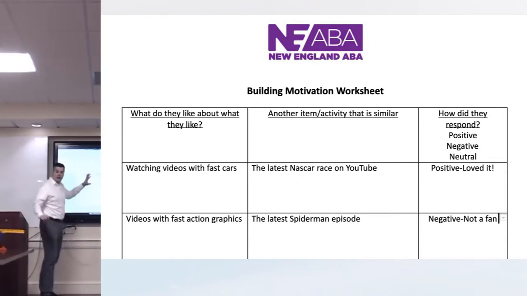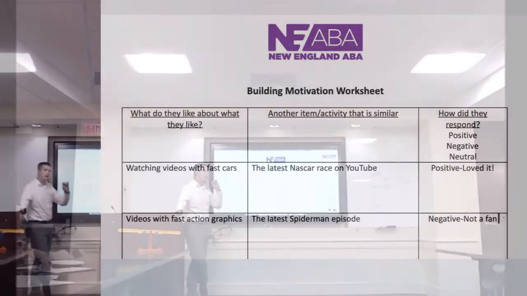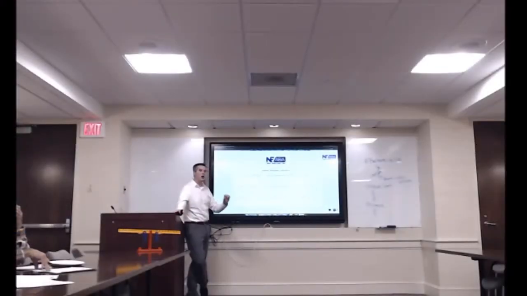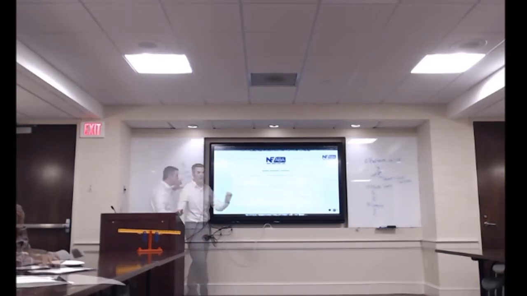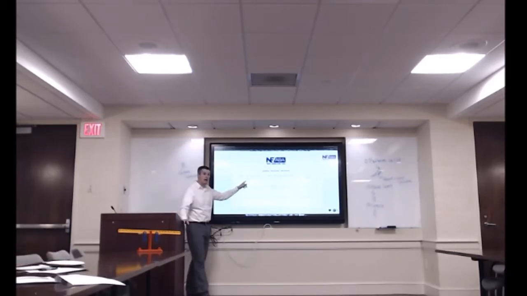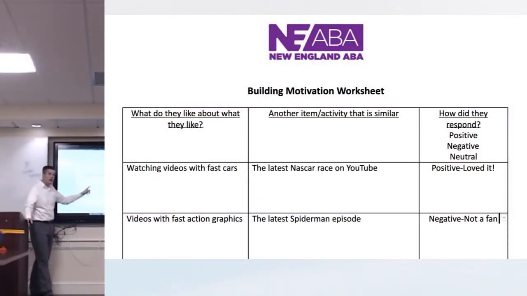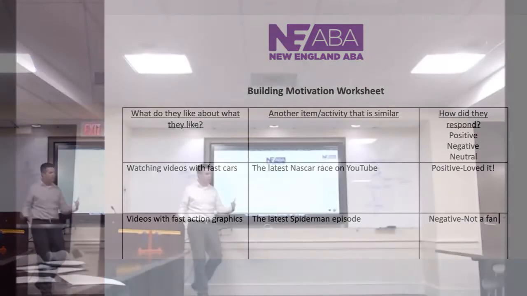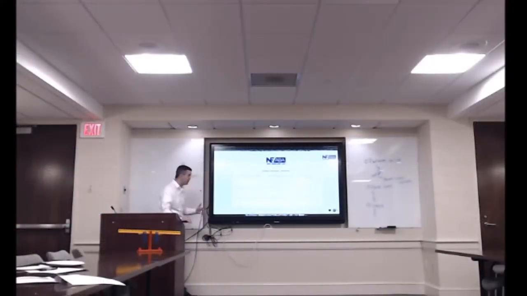So what I have filled out on this sheet here, the first question is, what do they like about what they like? So Lisa, I'll ask you this for your son. If he could do whatever he wanted to do in a day, like his best day ever. So he's in his room, he's watching TV, he's watching cartoons. So if I was going to work with your son, I would go here. And I would say, what does he like about those cartoons? So the first thing I probably have to do is come up with a list of the cartoons. What are some of his most preferred ones?